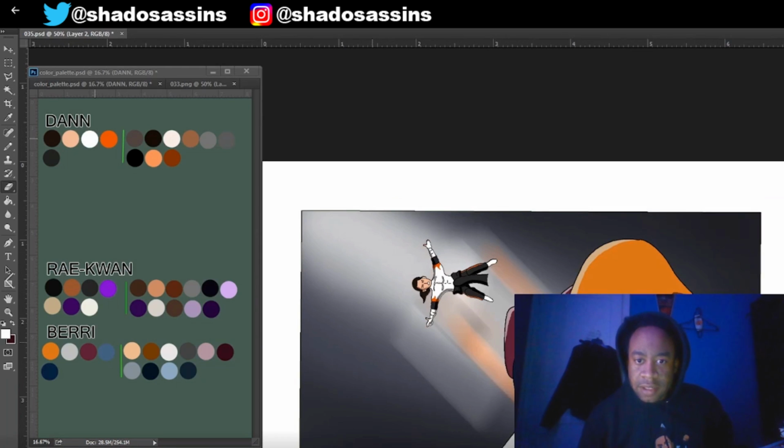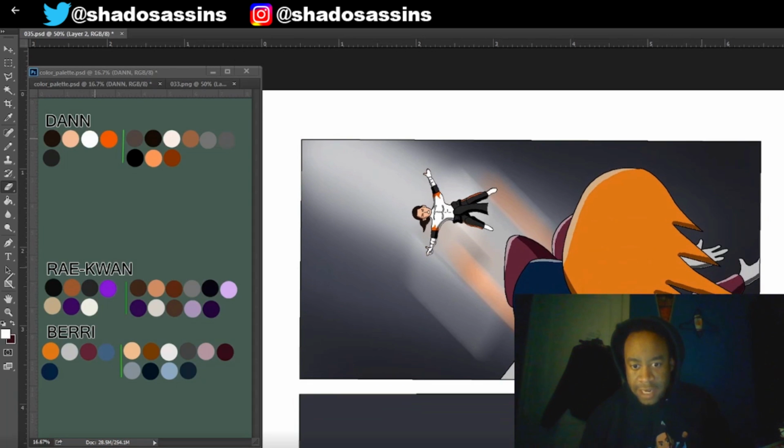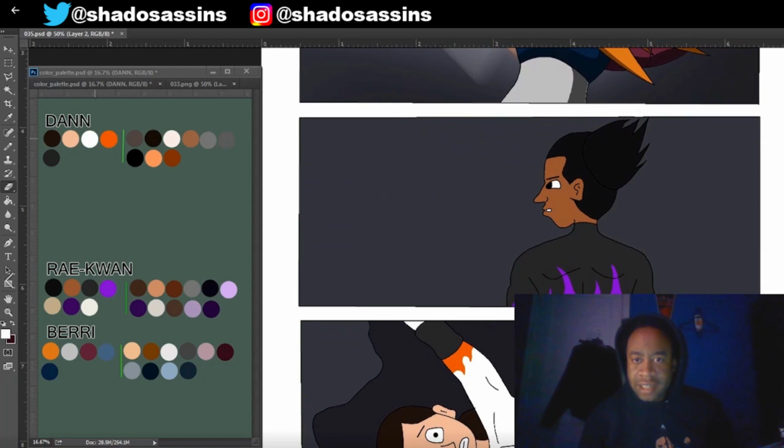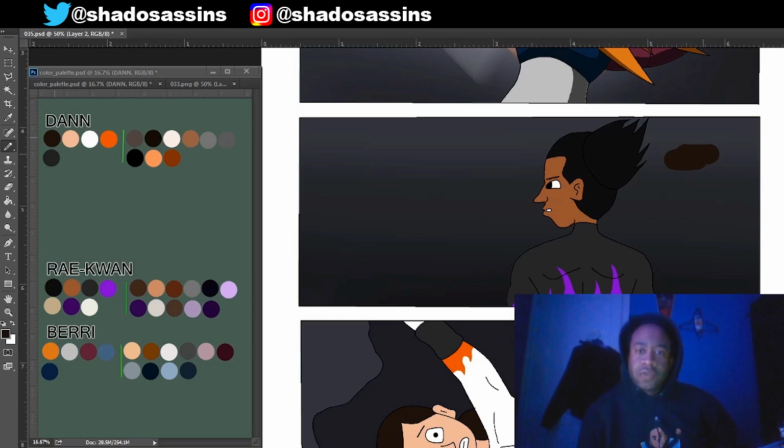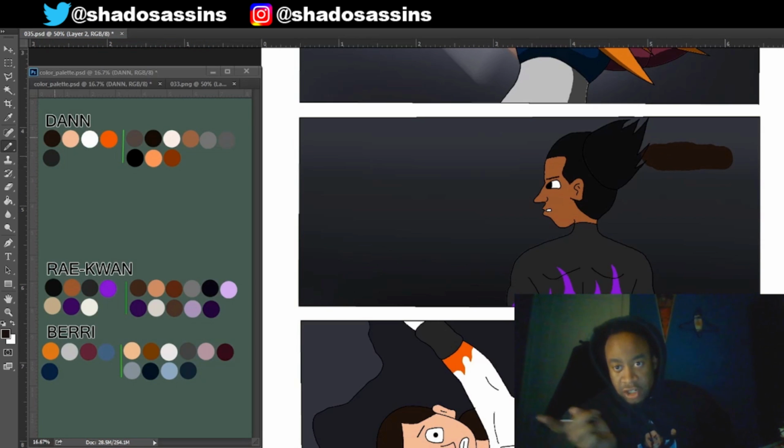If I skip ahead some, you see me erase the pieces of the blur off of Dan, so you can get a better idea of him being whipped across, and then I came down here and started working on Raekwon. Before I did that, I continued the blur because, from the previous panel, Dan should be blowing past Raekwon directly into the wall.